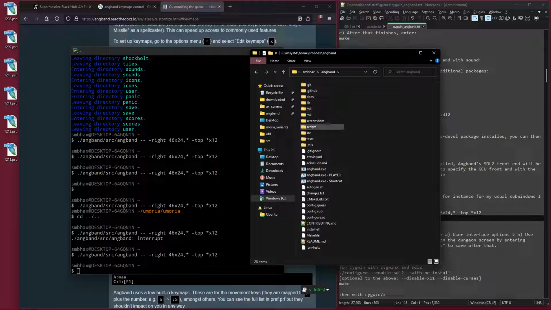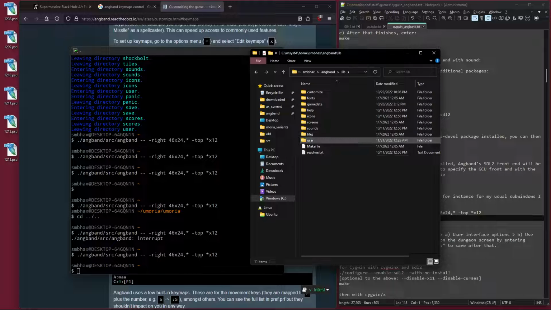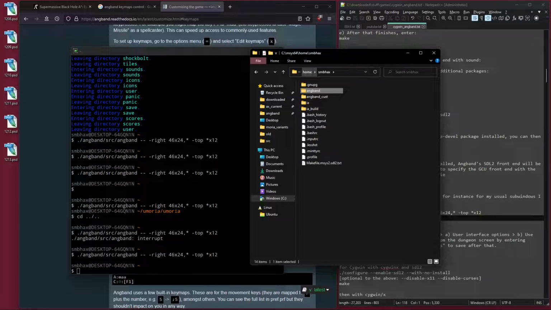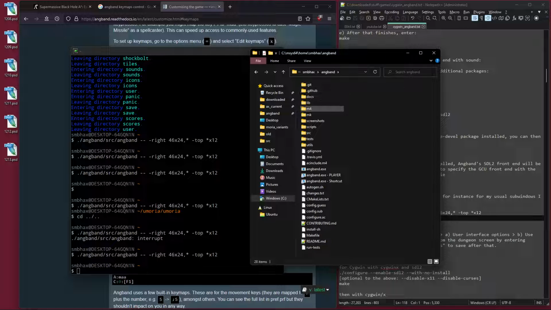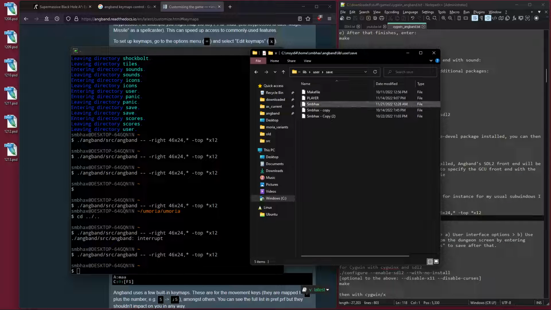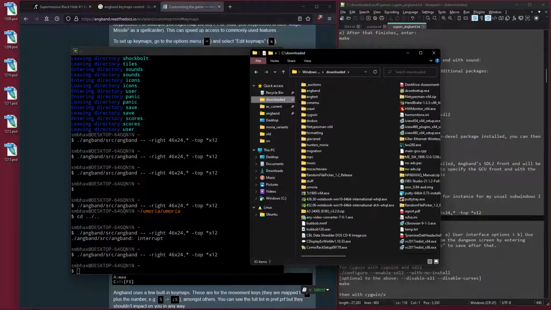Gotta be in here somewhere, right? What am I doing? Oh, I'm in Angband. Okay, good. That's not where they are. Oh, I think MSYS, does that have... no. There they are, lib user save. I think that's close enough.